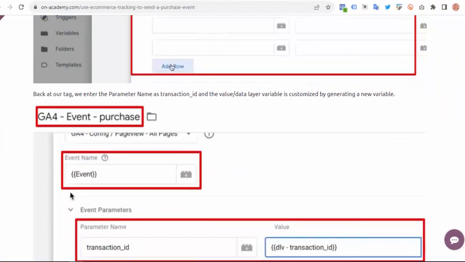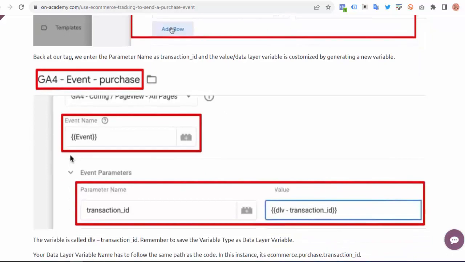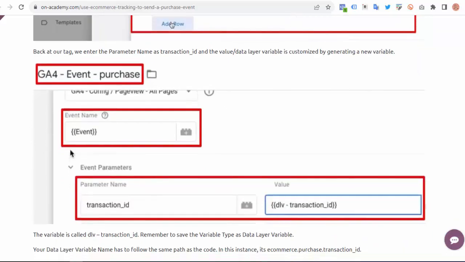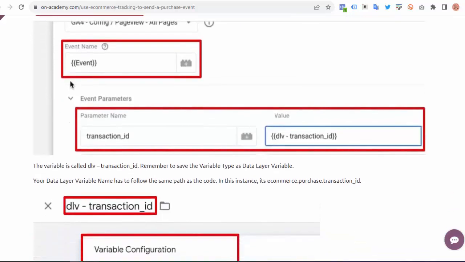To pull the information from the data layer, you need to set up data layer variables. Let's try setting up the variable for transaction ID. Back at our tag, we enter the parameter name as transaction ID, and the value data layer variable, which is customized by generating a new variable.